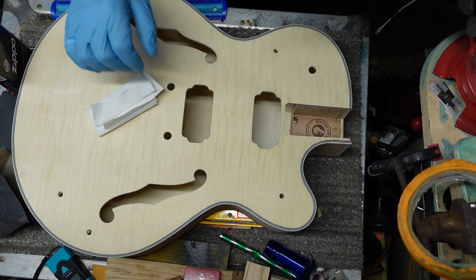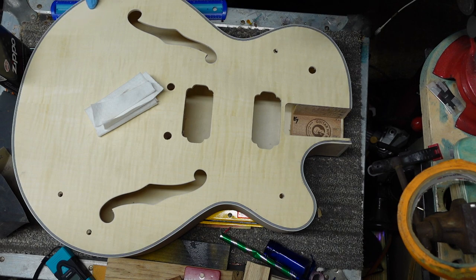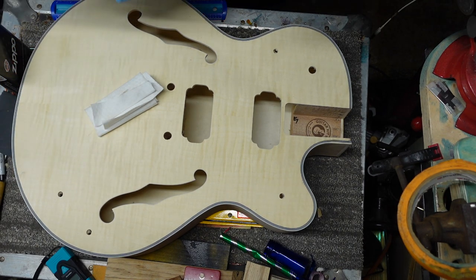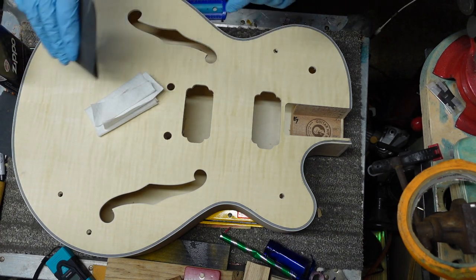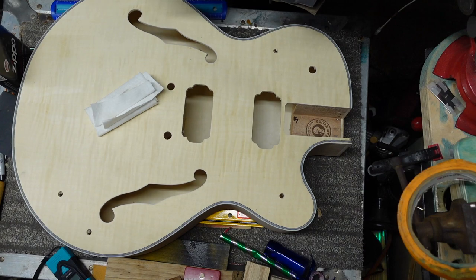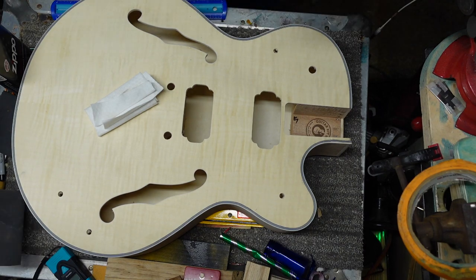And if it's on here, like these little fingerprints that everybody puts on here, and you take your sandpaper, what are you going to do? You're going to sand it. You're not sanding that off. You're putting it in deeper. You really want to pay attention to things like the heel pointer going to the floor and trying to get away from the work.